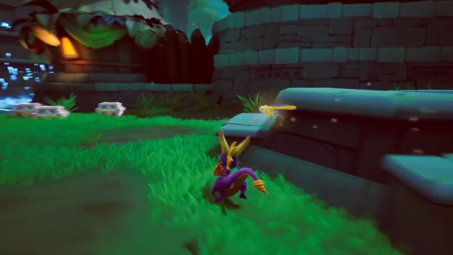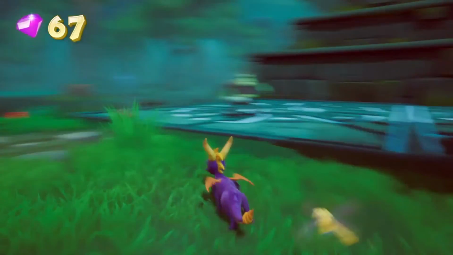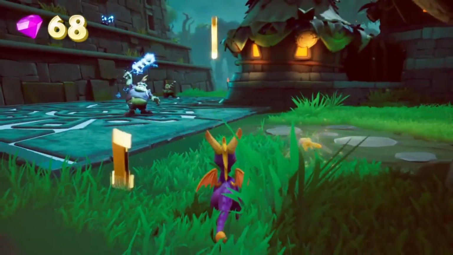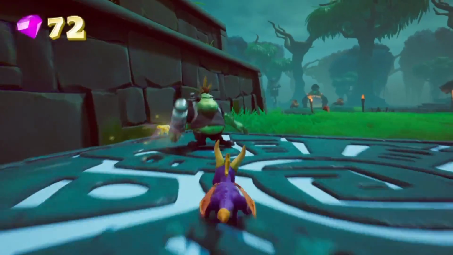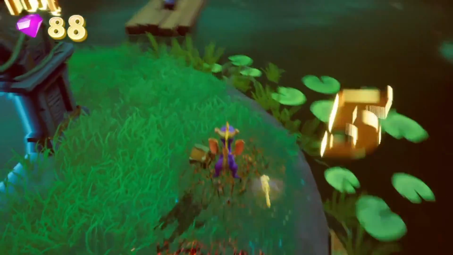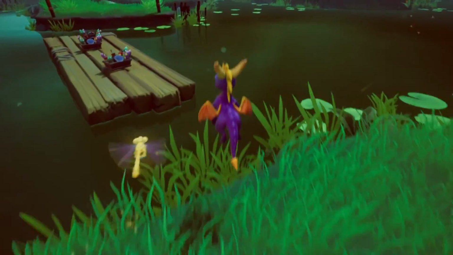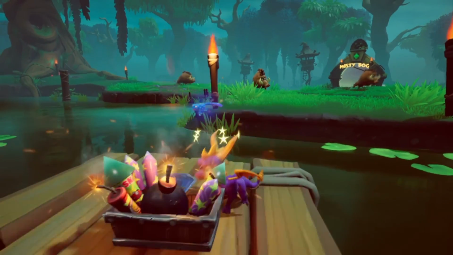Ow. That was rude of me. Okay, and there's gems down here. Got him. No! No! Oh, that was close. Okay, I cannot get hit. And these guys... There are gems over here, so we're gonna just be careful that way. There we go.